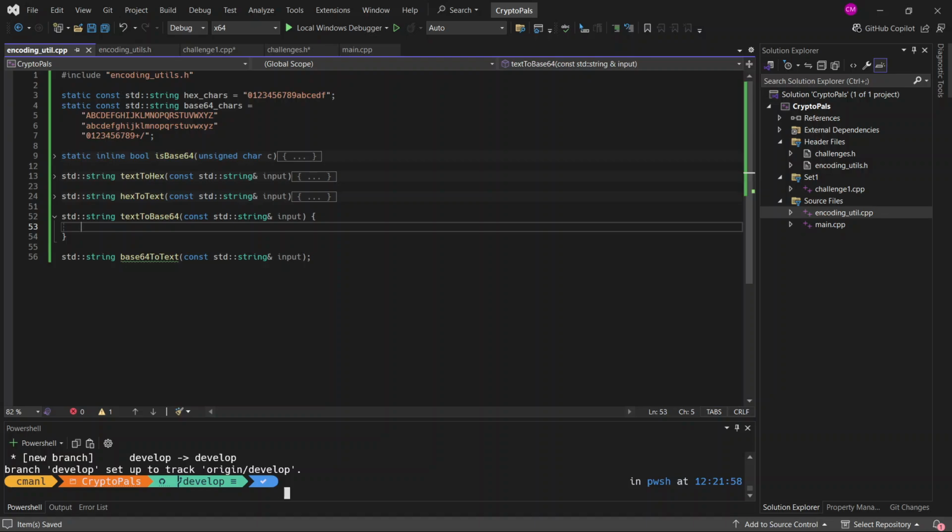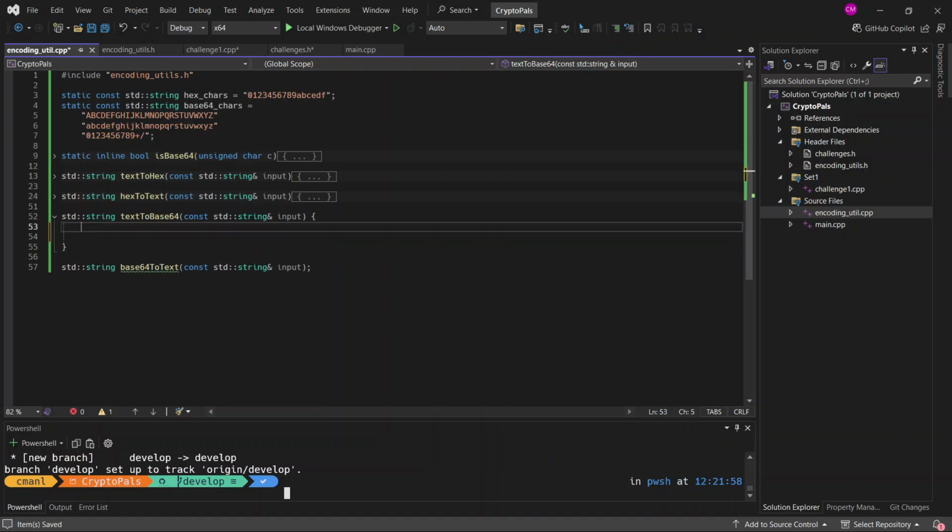It's a more complicated conversion, but it's not too tricky. So the overall process is we will look at 3 bytes from our text, and we will make that into 4 characters, and then at the end we'll add some padding based on what we have left over. So let me just start coding, and I will go step by step explaining what everything is.